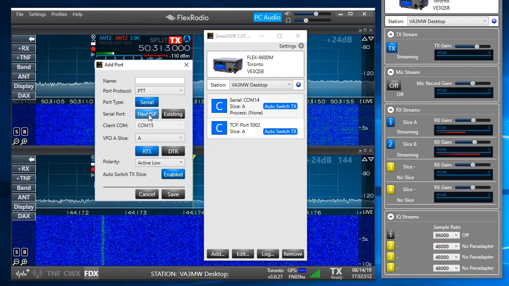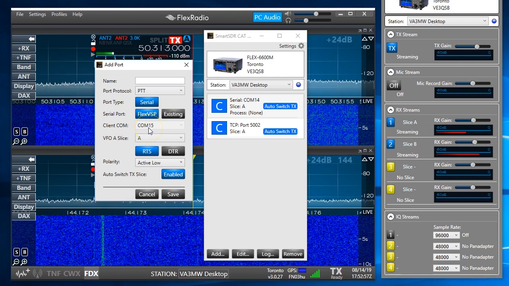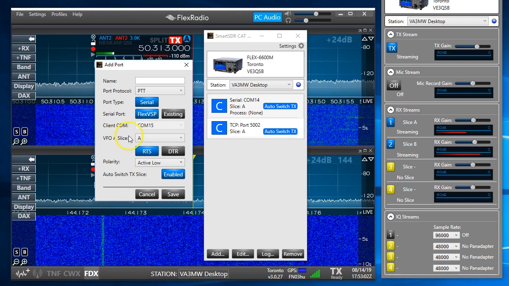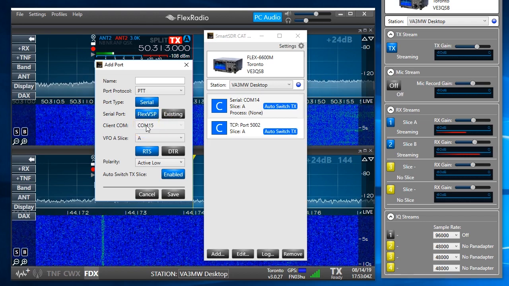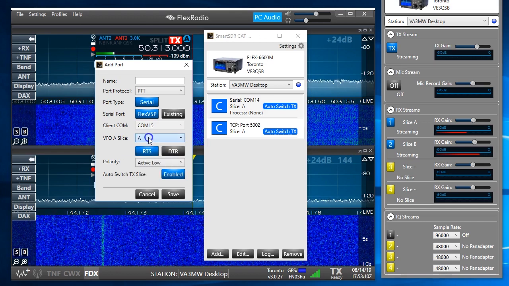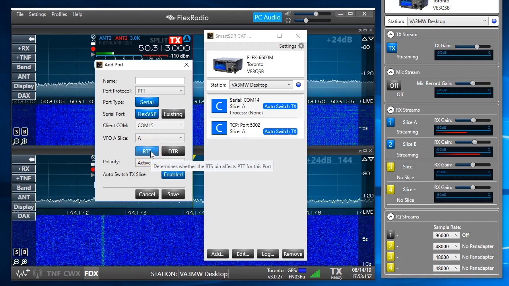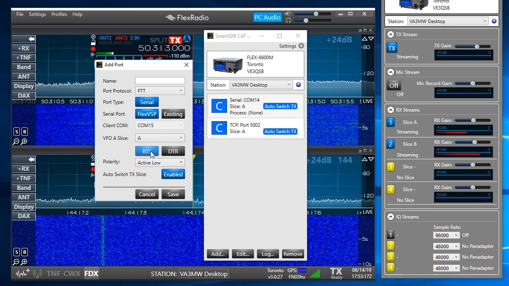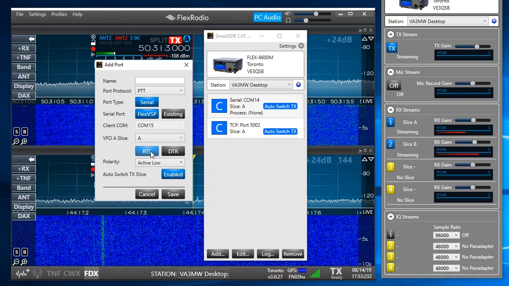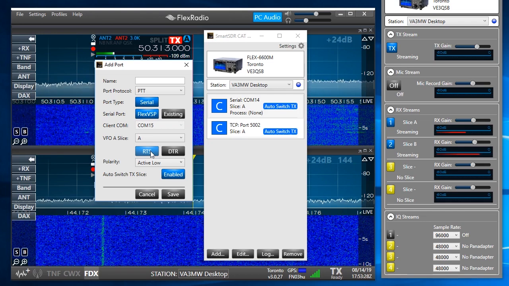There are 2 things you need to know when you're setting up your other program. It's going to be COM15 that will be the port number you're going to reference, and you can't have duplicate numbers. These ports have to be unique, meaning you'll have many of them, but they all mean something specific, and they all only do one thing. And it's for VFO slice A, which is the same, and RTS, which is request to send. That's an RS-232 designation. Don't worry about it. It just needs to match the program we're using. The unwritten convention is RTS is what we use.